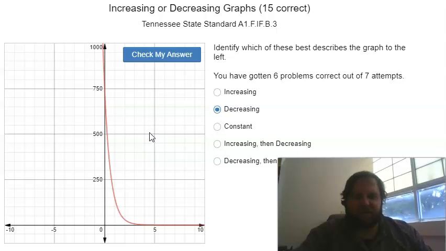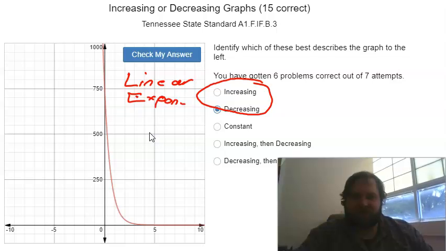So let's start with the increasing and decreasing functions. Linear functions and exponential functions, easy for me to spell, right? Linear functions and exponential functions will always be either increasing or decreasing. If you have a straight line that is flat, we can say that that is constant, but we've given that its own name. We call it a constant function.